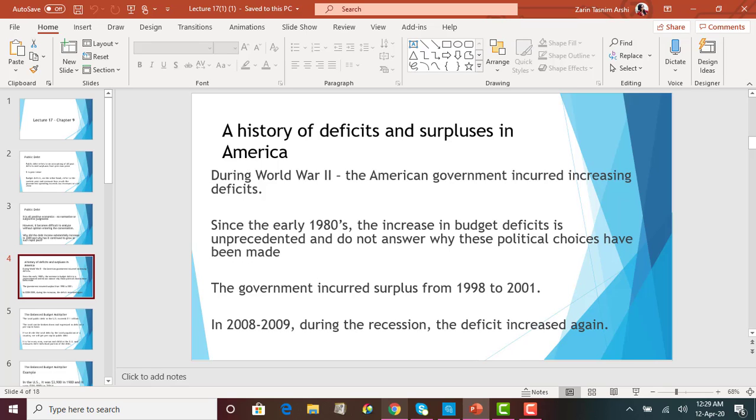But again, if we go back to 2008 and 2009, when the recession hit, the housing market collapsed, that's when the government had to come in and again enact fiscal policy to take the economy out of the recession. The deficit has gone up significantly again. And if we look at today's circumstances, during this coronavirus pandemic, government has again increased its spending in the economy. So after a couple of years, when we look back to 2020, we will see public debt and budget deficits had gone up significantly in the year 2020, because the government spending also went up more than the tax revenues they received in order to revive or support the economy.